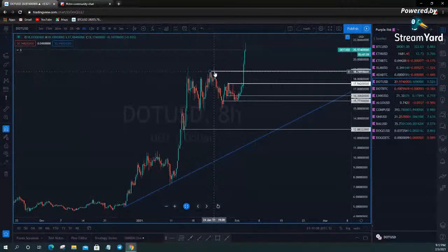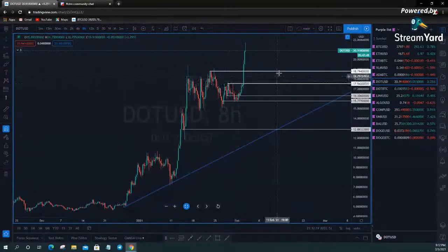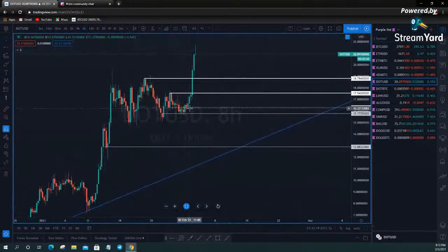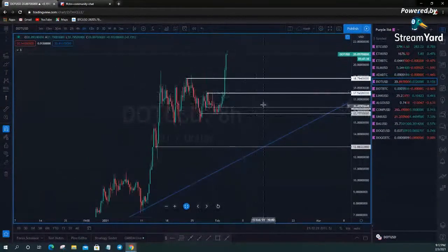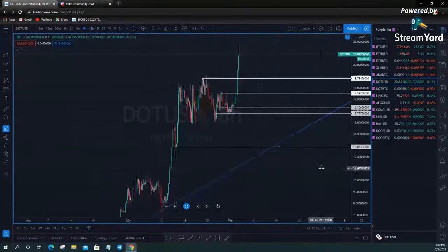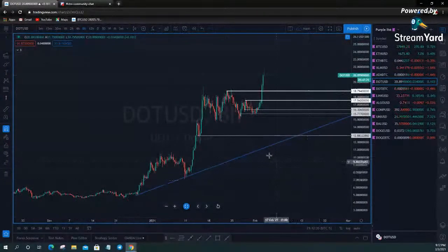Basically, the last levels I have on DOT is this last swing high on an 8-hour time frame. That level is 18.794. All right, and then I have this last swing high here. So I'm looking for DOT to pull back in and find support at one of these two areas. If you get all the way back down here to these smaller lines, it's still a possible area to look for support. If you break below this main market structure swing low down here, then you might want to wait until it finds support. We let price show us what it's going to do. We don't expect it to do anything. We let it show us.